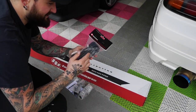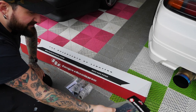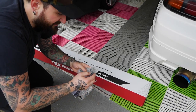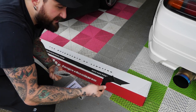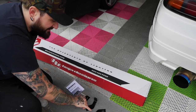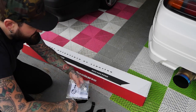As you see here, this is all the wiring, which there appears to be plenty of wiring. We'll figure out where we're gonna run this after this light bar's on. I didn't really look at anything other than just taking the stuff out of the main box. Looks like we got some brackets for it. Right here. There's three brackets, if I remember correctly from looking at one video, I think there's one for each side and then something, maybe a support in the middle. We'll see when we get to that. Some instructions with some bolts.